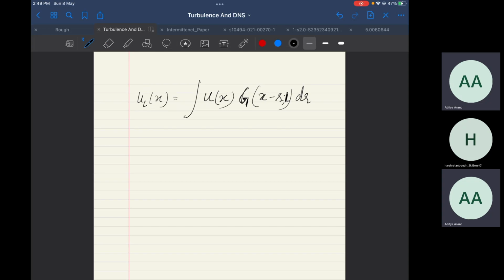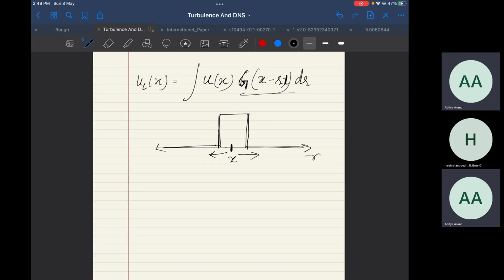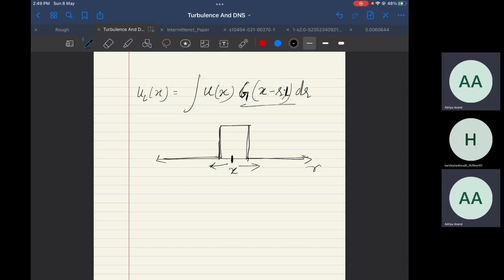Okay, so what this is doing basically, your G could be anything. So I can define it to be something like this. So this is defined with x minus r. So let's say we are at x here. For r equals to 0, this coordinate is r now. Okay, so x minus r would be negative and x plus r would be positive. I mean, what I'm trying to say is this coordinate is centered at x, and I can define this filter function to be a square wave like this. Okay, and let's say I have my signal here.